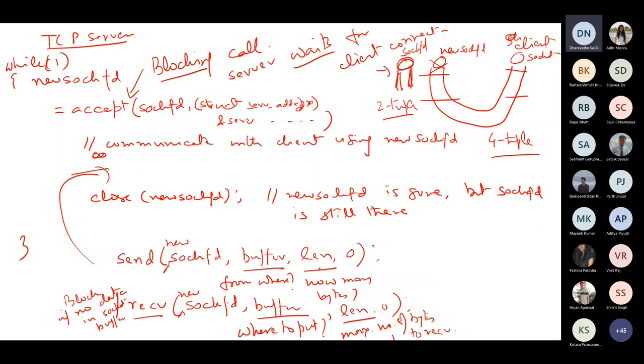If you don't expect anything back, send everything, close the connection. The other side keeps on reading in a while loop, receiving. When the receive comes back with 0, it knows everything has been read. Is it okay? Am I clear? Yes, sir. Okay.